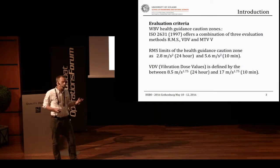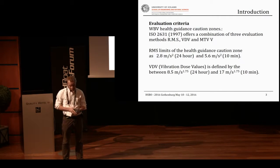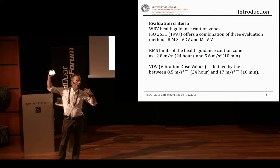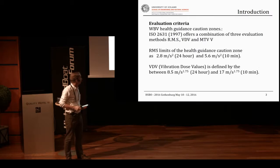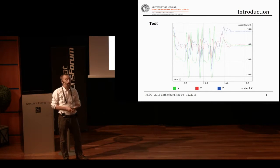But what does that mean? What do these mean? You know that in our smartphones today, we all have three-axis accelerometers, and I want to show you what this means. What is 1 g? That's a hazard zone. If you look at my hand, how it moves, it is how fast the speed changes. This is a speed that we can have in a boat. This is more than 1 g. Here you see, this is from the phone, and you see it's from minus 20 meters per second squared to 10. The difference is gravitational forces, so this is similar to what I was doing. So this is the speed that is a hazard zone. It's not much that the human body can withstand. But this is the motivation for the work.